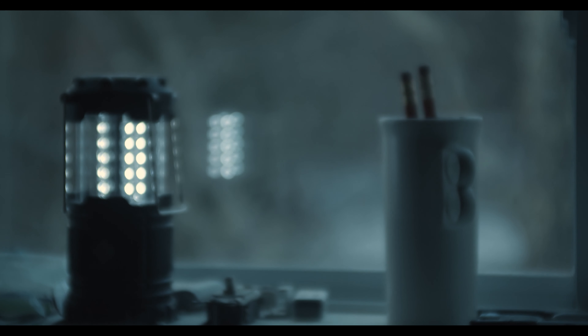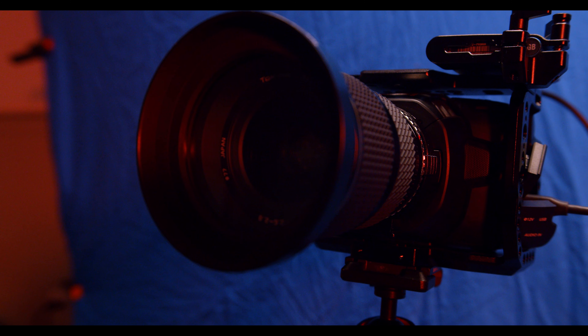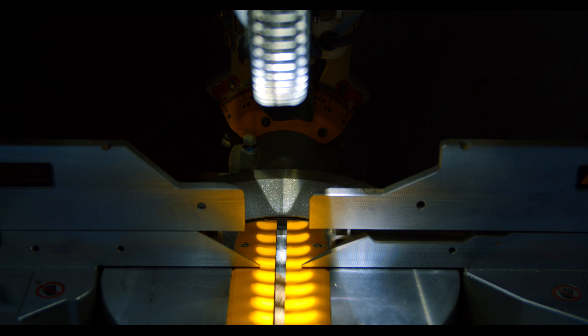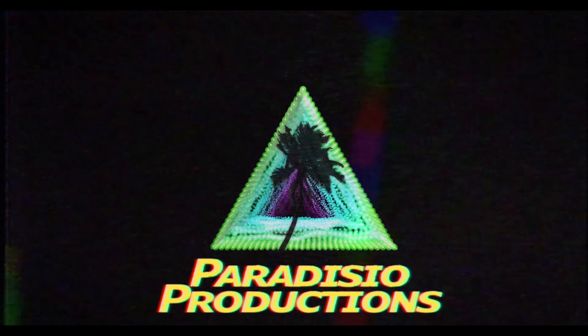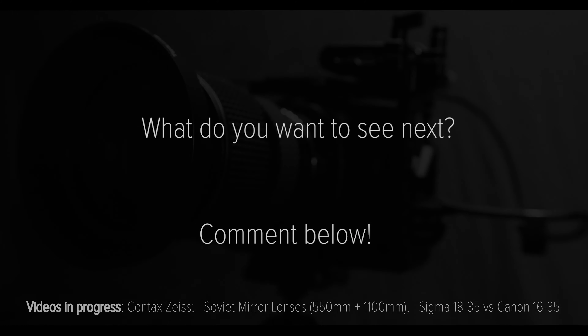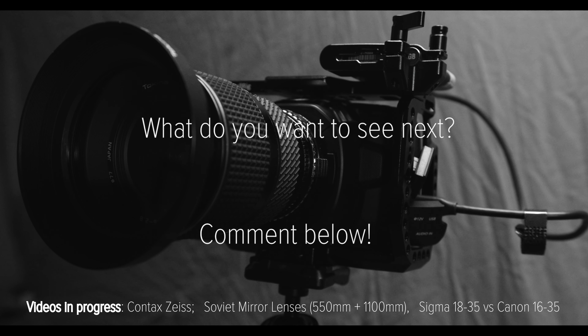Due to recent global health events, I'm unable to go to some of my usual shooting spots for testing, so most of my shooting is restricted to indoors. That compromise in mind, I am blown away by this lens. Given the fact that I purchased my unit for just over $200, the only people who shouldn't take a look at this lens are those who desperately need autofocus. I struggle to find something to fault it on. It loses some sharpness wide open, as lenses do, but it's still crazy sharp. At 70mm, I found it appeared to have less contrast, but I easily matched the footage in post.